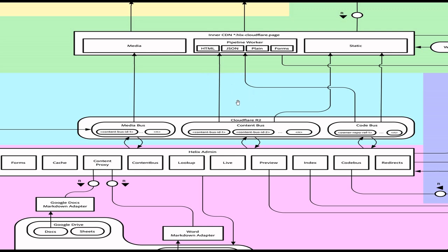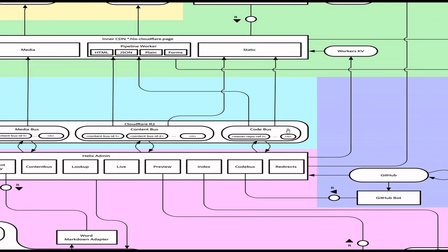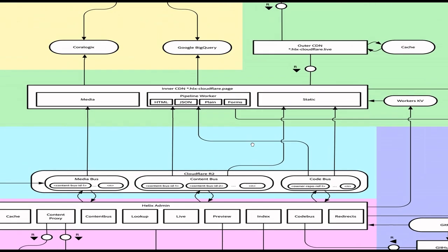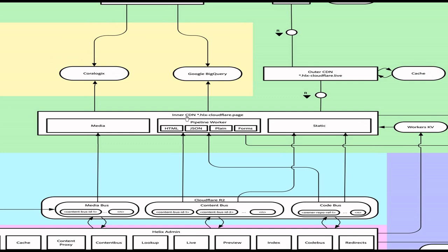The pipeline services are combined here. I will show another picture also so that we can compare them side by side. But what will happen once the preview is happening: the media, the assets, etc., and then content is going here, and code is being pulled from the GitHub repository. In this option also, the preview pages will be available in the inner CDN once the content is converted to hypermedia.